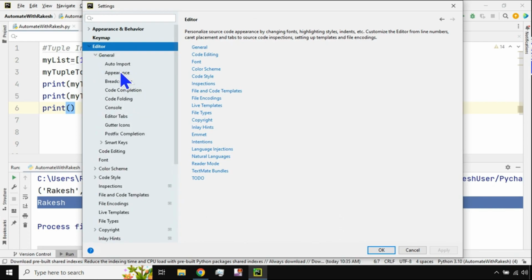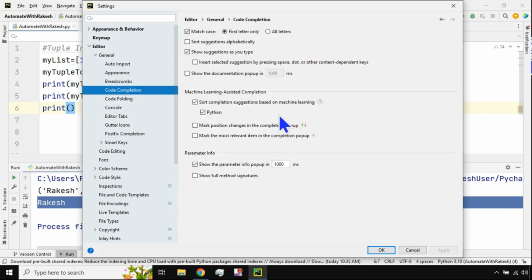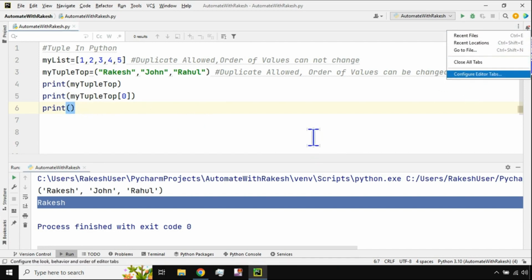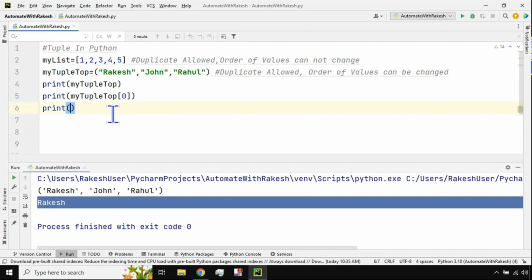Now under general you have something called code completion. Let's say to disable this parameter info, all I have to do is uncheck. If you would like to enable, click on it. So disable, apply and OK. Now if I type any code, the parameter info which was appearing, hit on tab, has stopped appearing. So this is the place in PyCharm where you can enable or disable the parameter info balloon or the pop-up that is coming in PyCharm.